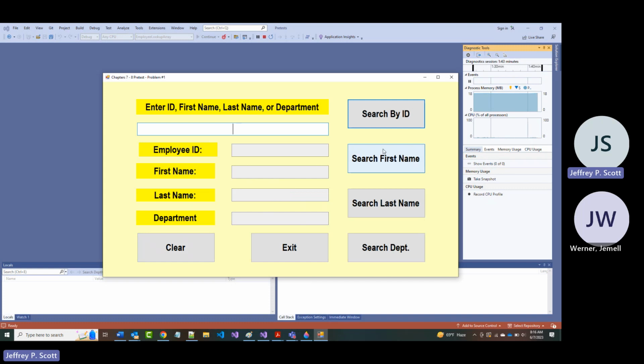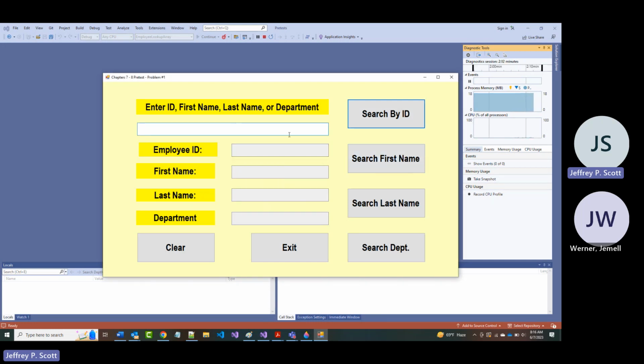Now, I already showed you the only things you have to check for these three fields. For the ID field, you must check that it is present, that it is an integer (is in 32), and that it is within range. For the first name, the last name, and the department, all you need to check is that they are present. So I already showed you if there's nothing there and I click this, it says first name is a required field.